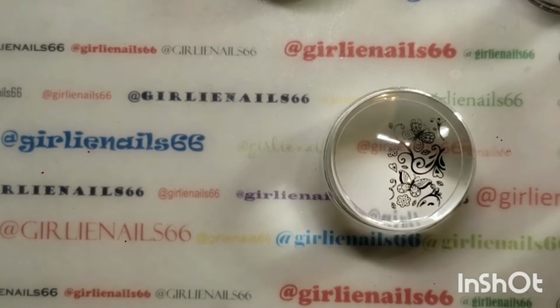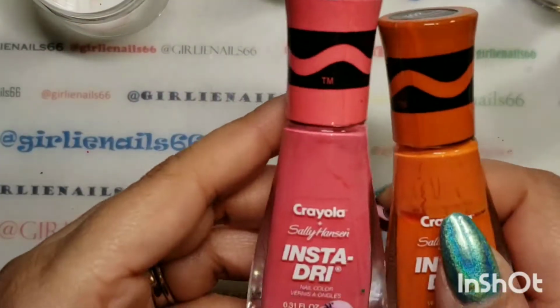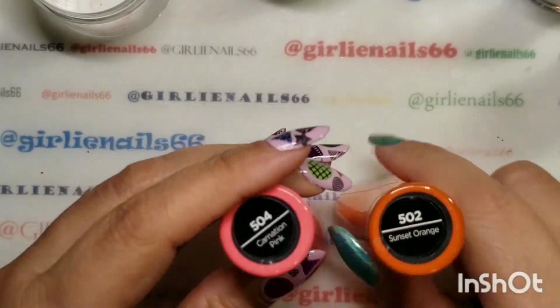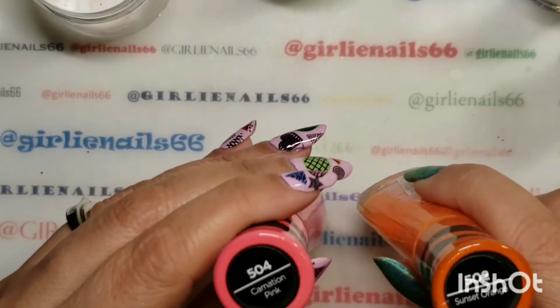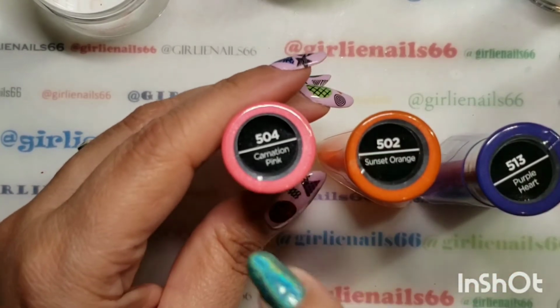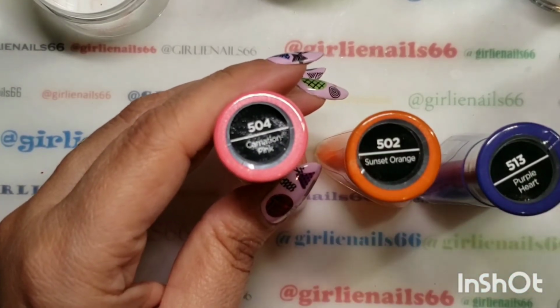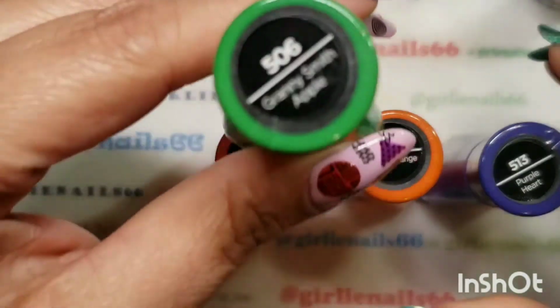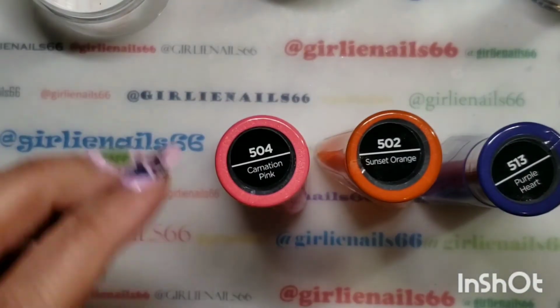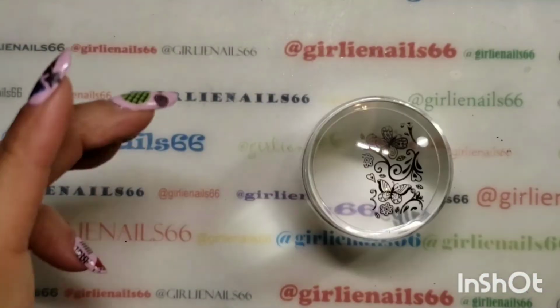I'm going to get a yellow and maybe an orange. So I'm using all Sally Hansen Insta-Dries. The reason I do that a lot of times for reverse stamping is because they're highly pigmented polishes. They stamp great as well. So I got Carnation Pink, Sunset Orange, Purple Heart, Granny Smith Apple, and Dandelion. So, hang on one sec.